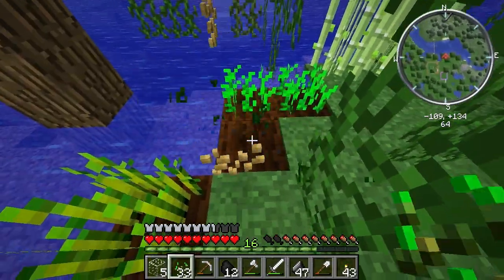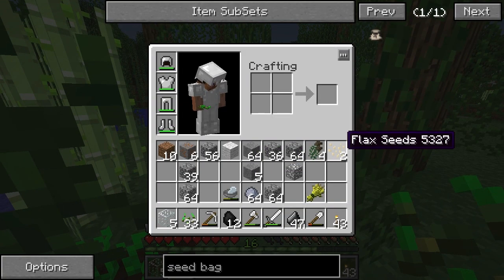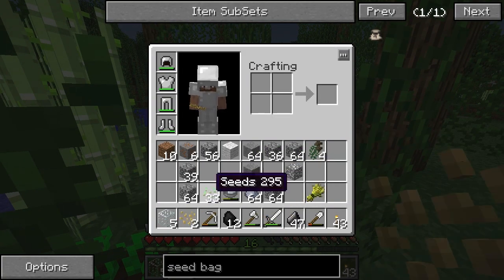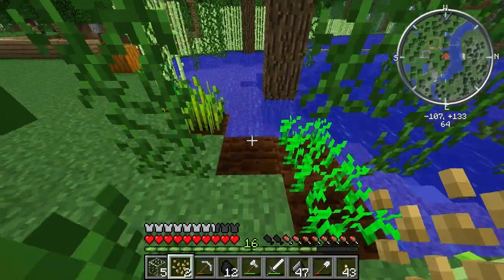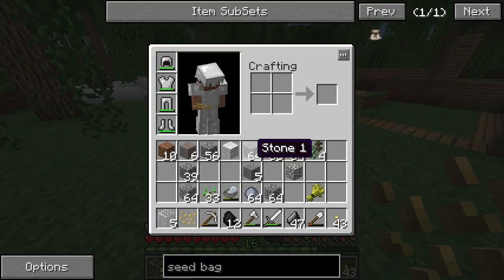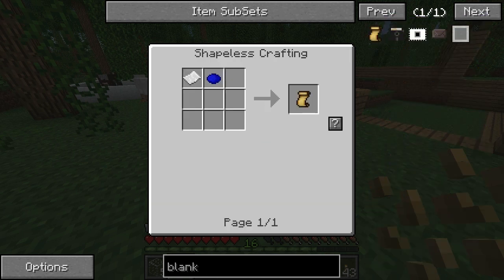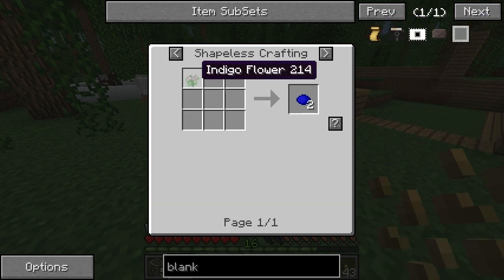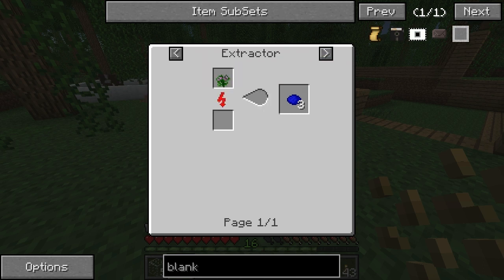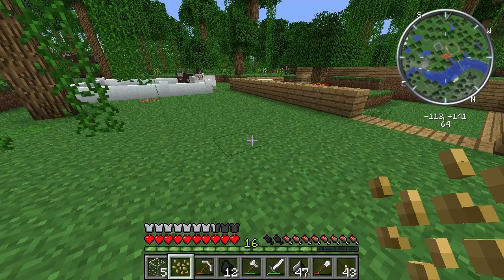So I think this might be done. No, it wasn't. Yeah, flax does grow very slowly. It's a Red Power item. That's good. And another thing I was thinking about was to get some blank plans as well. And this is fortunately made from indigo dye, which we can get from the indigo flowers. It does work a lot better in the extractor though. Oh no, it doesn't. It's only 3 compared to 2.